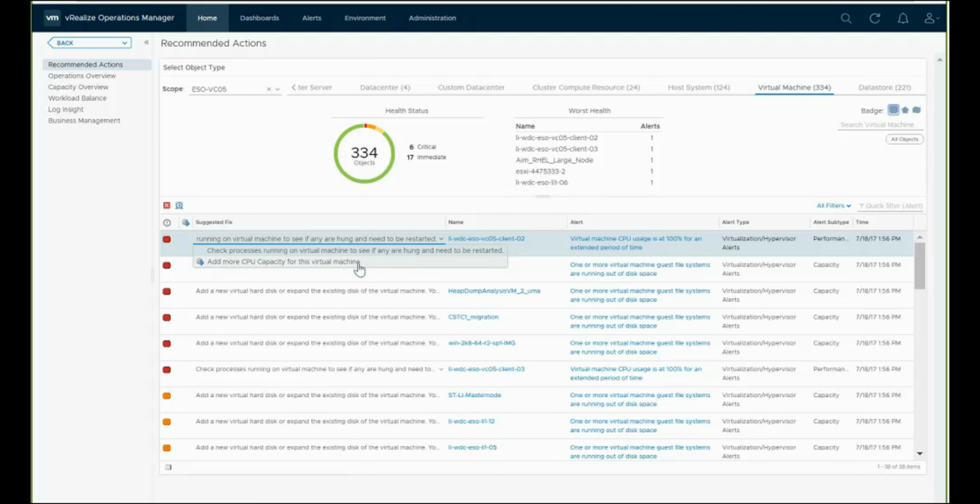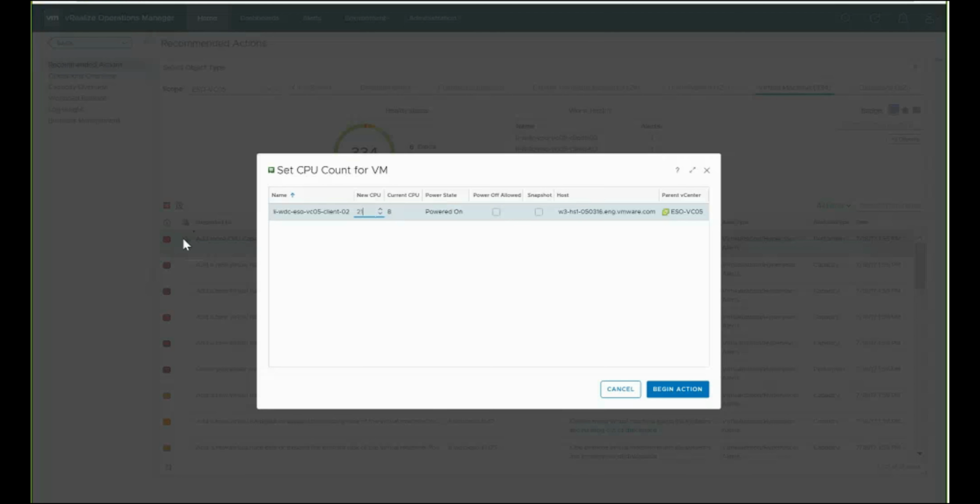The second suggestion is if you know that there are no hung processes and this is a virtual machine which is struggling with the amount of resources you've given it, you can give it more resources. So you can add more CPU. And when you say add more CPU, out of the box from the screen, you can run this action, and you can see I already have 8 vCPUs given to this virtual machine.